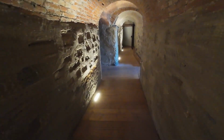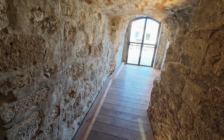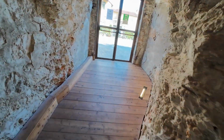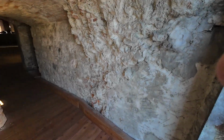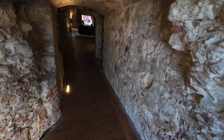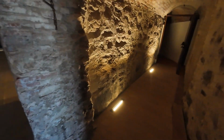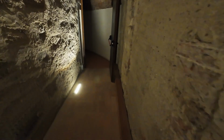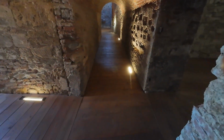So yeah, just having a look what all these tunnels are within the wall. Exit is there, so this just gives you an idea how thick this wall is. This is an emergency exit here, and that's the main entrance on that side, where that dog's coming in there now. So that's how big this wall is. Not sure if you're supposed to go in here. I don't think so. Oh, this is the toilet, right. So we're going to go up the steps and check it out.